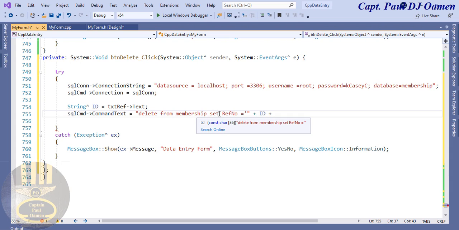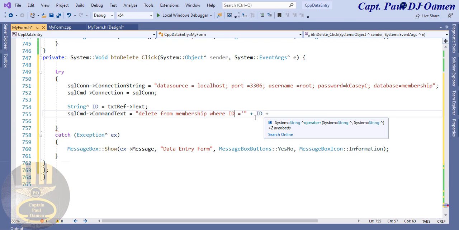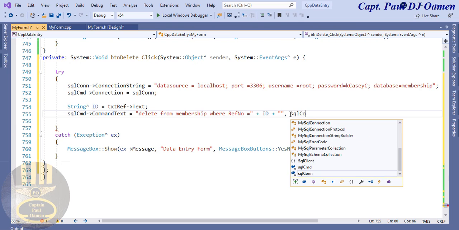That will be where id, get rid of this, where id is id. No, that is actually ref number, where ref num equals id. Okay, so comma SQL comma there.